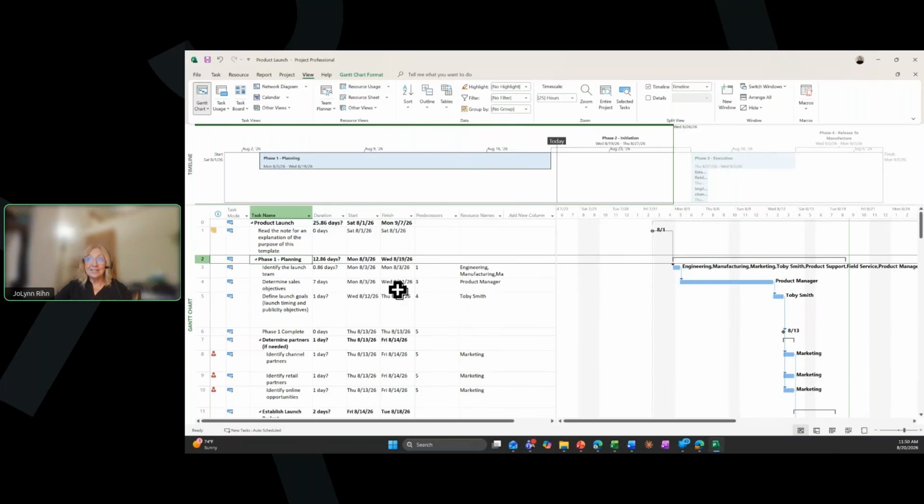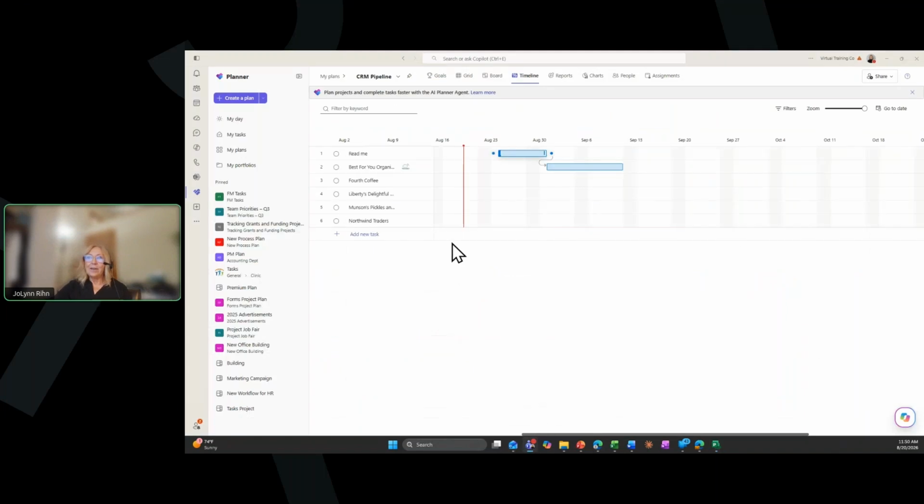But how does this view compare back to Planner? Well, if I go back into Microsoft Planner, I had that premium plan open. This is as close as you can get, which is called Timeline, but it's really showing you Gantt chart related information as well. So if you don't need all the resource management and cost management, there's more to Microsoft Project that I haven't even mentioned.